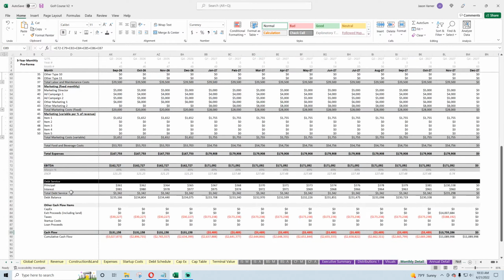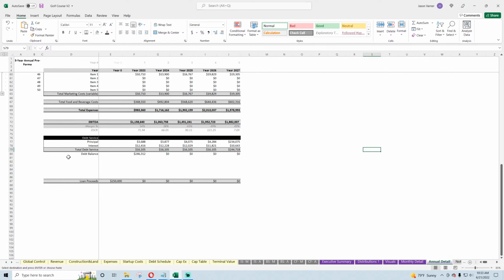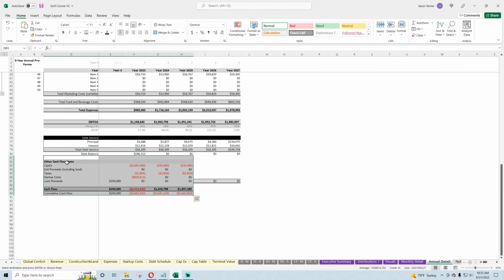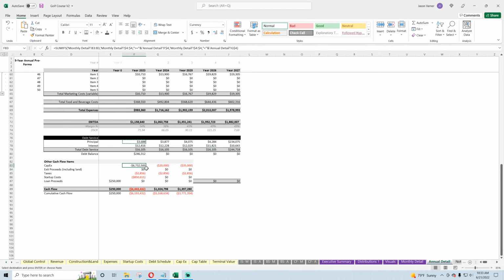Oh, our annual detail needs to be done as well. So let's copy this, paste. And here, these should all be sum ifs. No border.